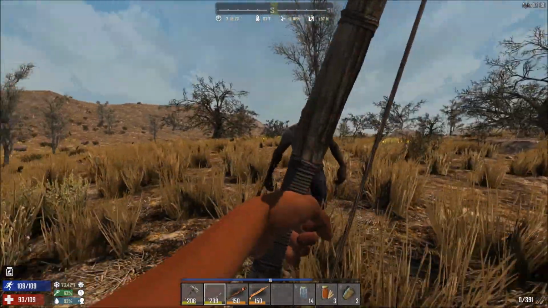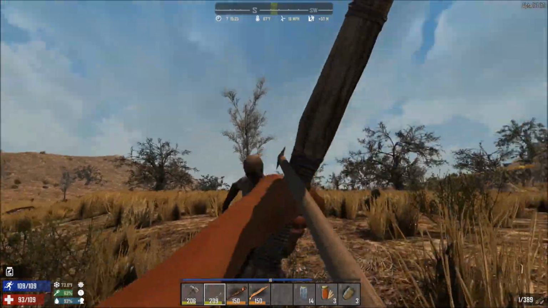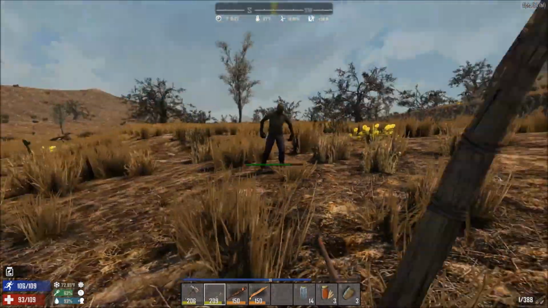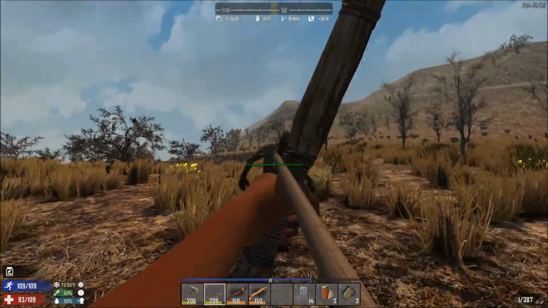Just shoot him in the chest. He's just like, whatever. It's a good job I made some arrows, isn't it? Because I'm just firing them all straight past him. Oh, what the hell was that? That was my cat. That's what the hell that was. Get off!